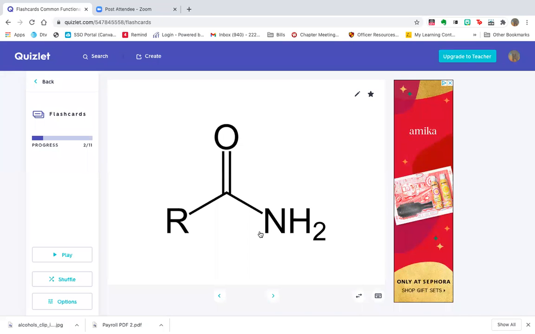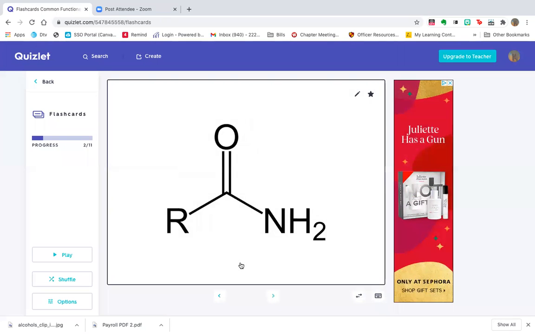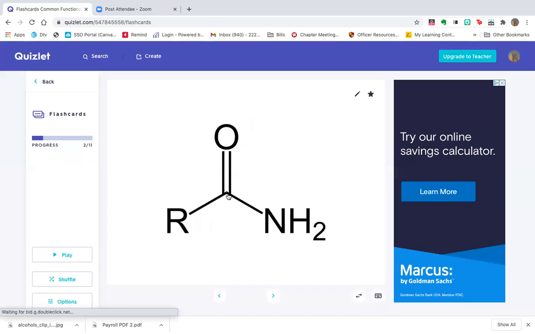I think this would, what do you think this would be? It's set up a little differently, but that could help you overall because she'll give you the questions in multiple formats. So would it be amide? It would. And so, yeah, this represents a carbon, remember, because it's a bend in the angle. Okay. And then it goes to the nitrogen. So that's carbon bonded to the nitrogen. So you know it's either an amine or amide. And then you see that double bonded to an oxygen. So you know it's an amide.